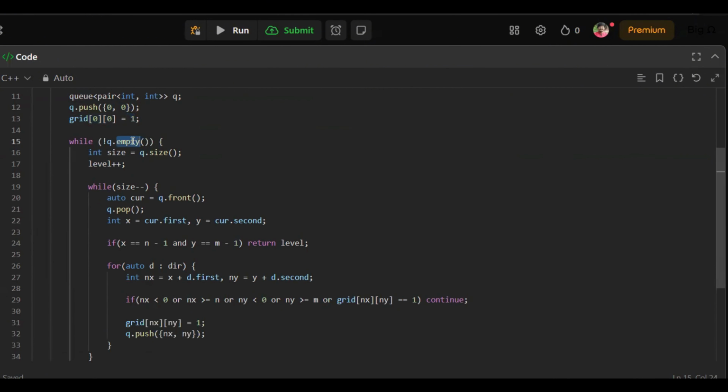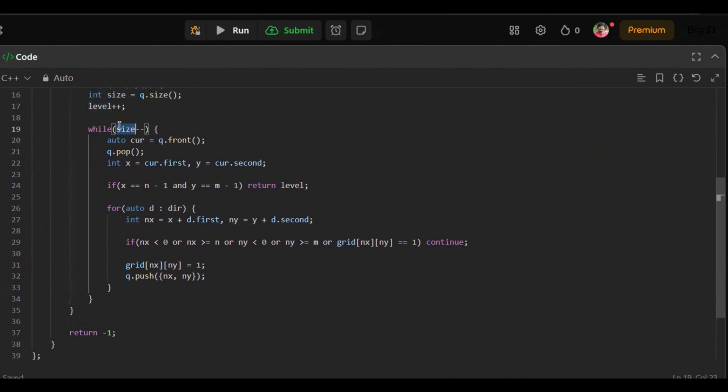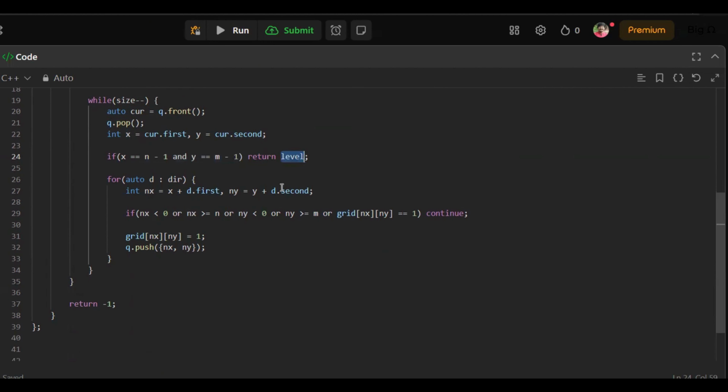Now, while the queue is not empty, we have to calculate the size of the queue and increase the level. And for each element of the level, we have to take the front element of the queue and store it into a variable cur, and we have to remove it. Now, we have to calculate the current element's x coordinate and y coordinate. If the current x and y is the bottom right corner, we have to simply return the level.